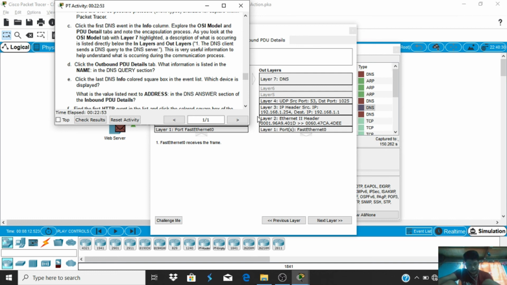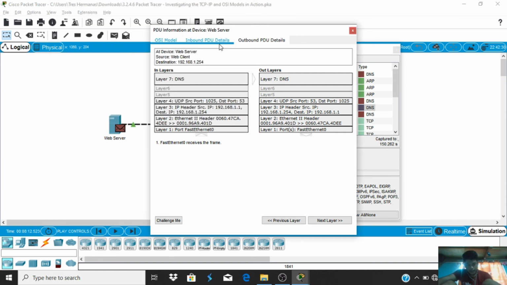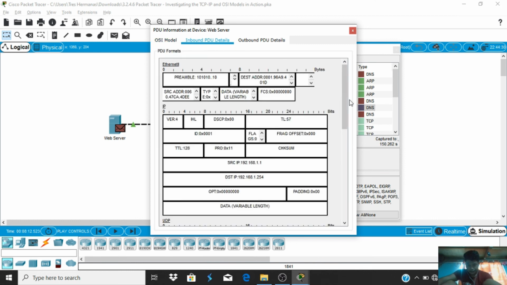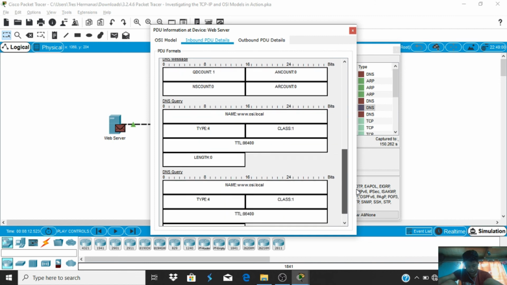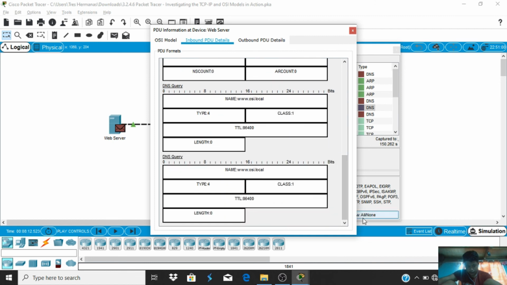So you're gonna go to the inbound details, which is this: 192.168.1.254. So this is the address of the web server. We will come to F.